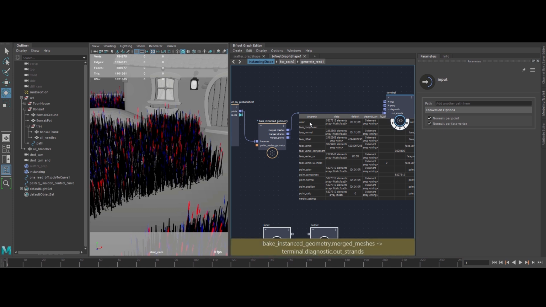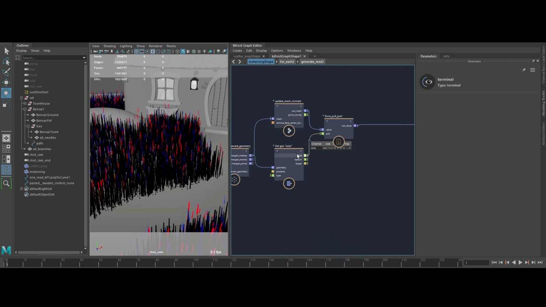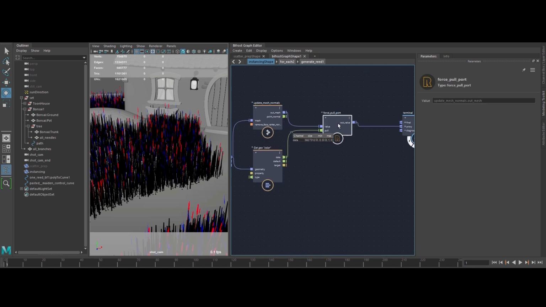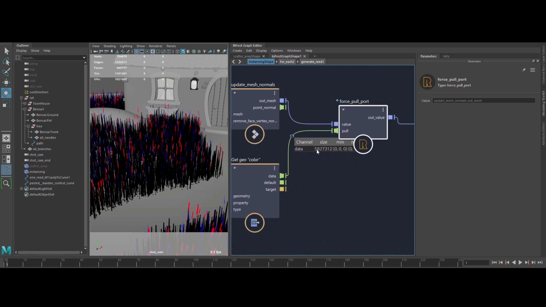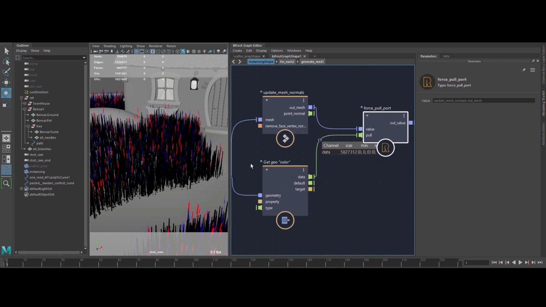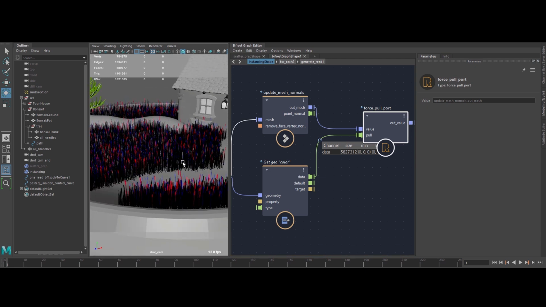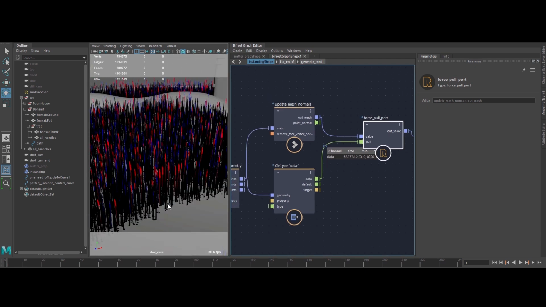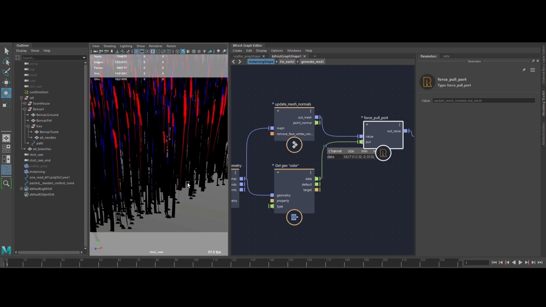And the color has come through, yet they've gone blank. Well, the colors are there. The normals have been updated, and I'm using the most handy node in Bifrost, which is Force Pull Port from the Rebel Pack. This is forcing this to calculate and showing me the data. So right now we have about 5 million points in there, which is why things are getting pretty slow. In and of itself, that's not too bad. That includes all of the points on all of the meshes and things like that, but it does tend to slow things down quite a lot.